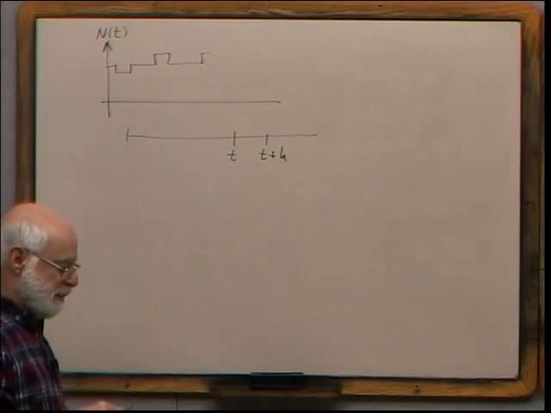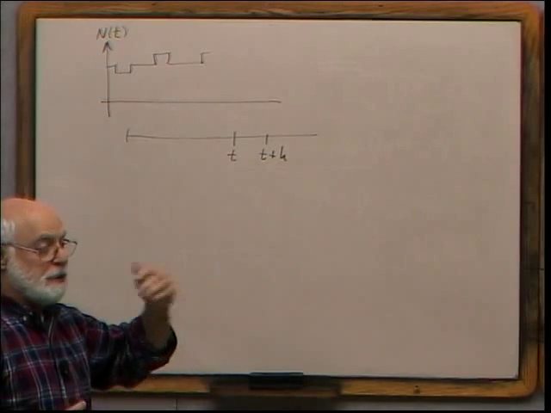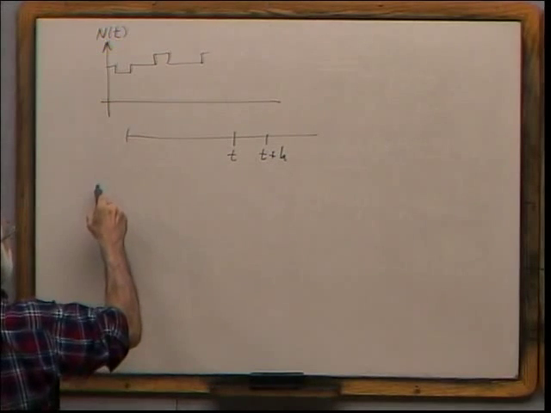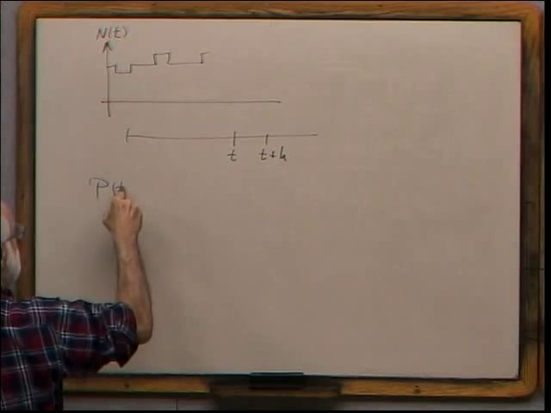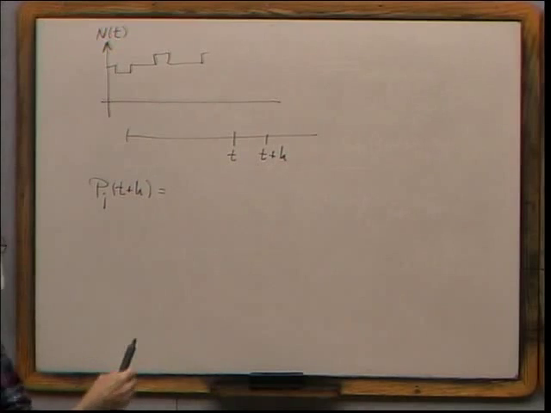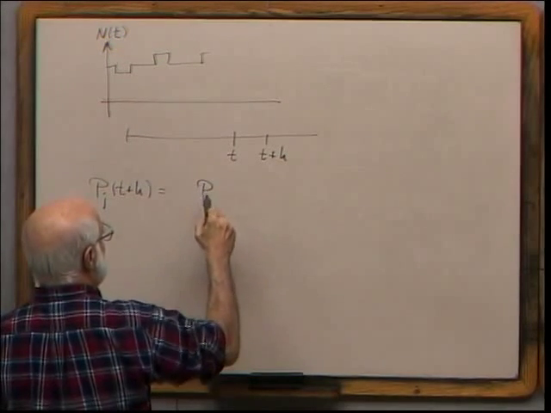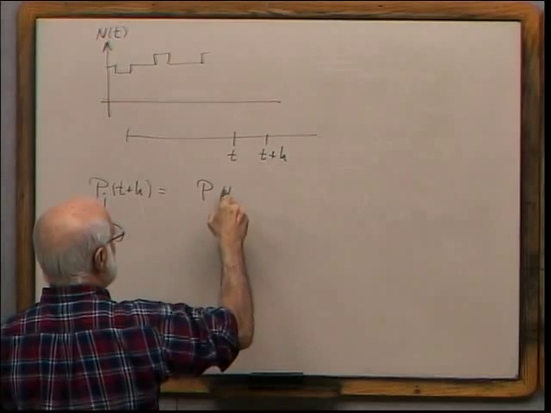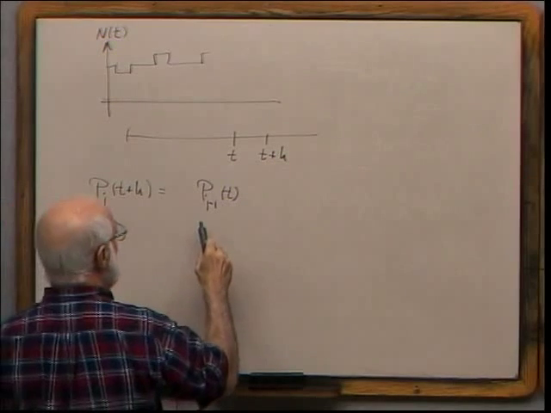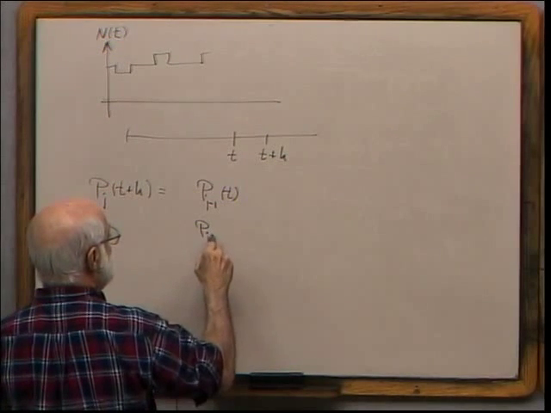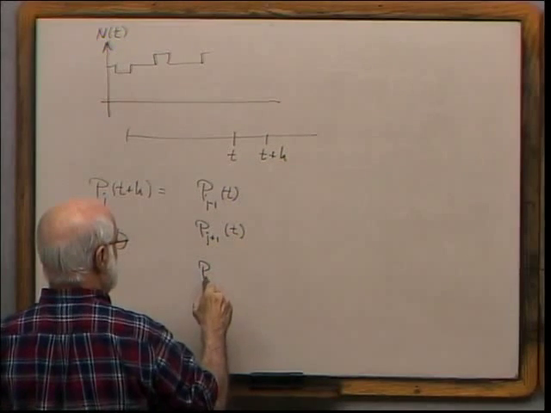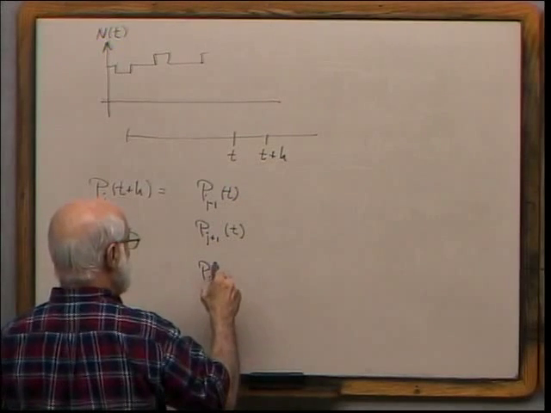Actually, quickly is maybe better. I think this time it'll maybe be clearer than it was when I tried to include all the details. So I say, what's the probability that at time t plus h, I'm in state j? And I say, well, that's the probability that at time t, I was in state j minus 1 and a birth occurred. Or at time t, I was in state j plus 1 and a death occurred. Or at time t, I was in state j and no change occurred.